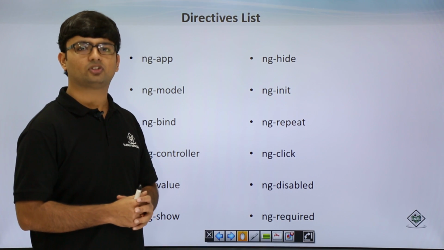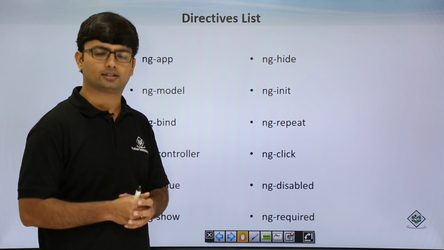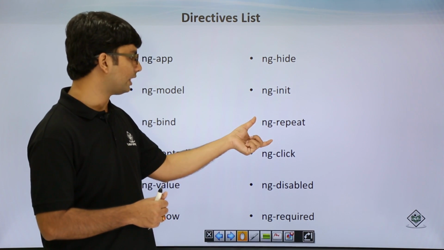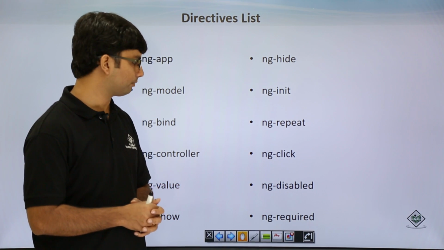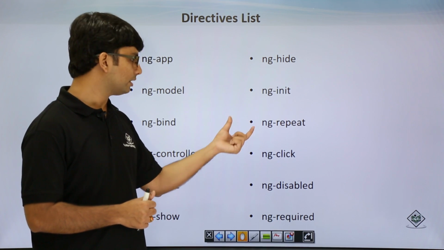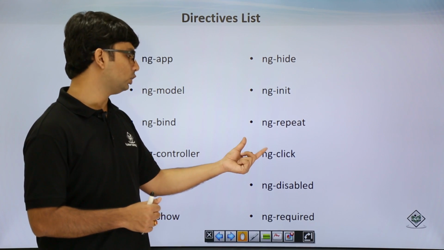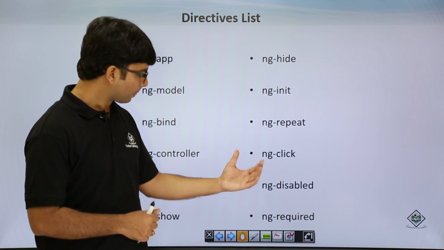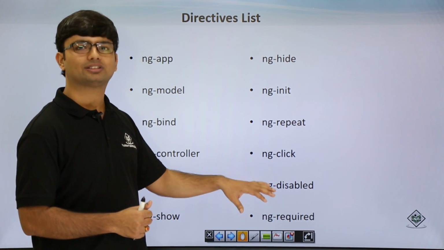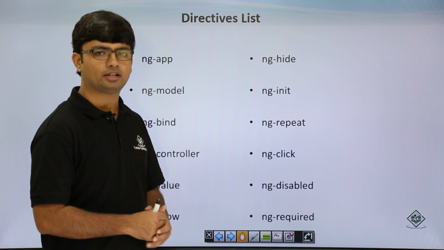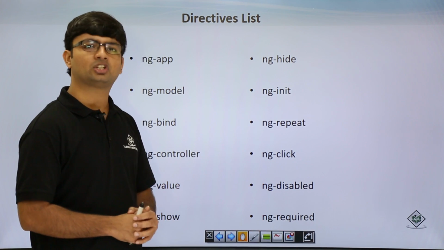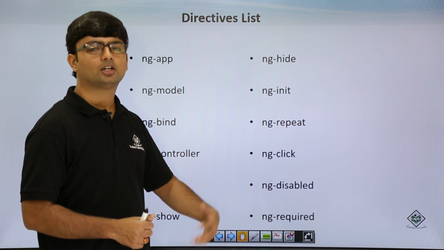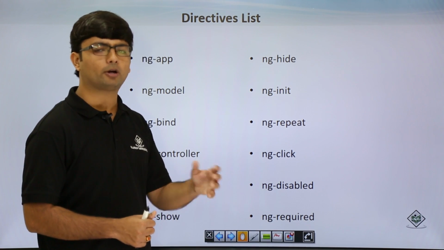ngRepeat. This directive is used whenever we get data in bulk, or in any requirement where we want to use iterative statements. In that situation, we use the ngRepeat directive. ngClick is an event handler directive. Similarly, you have ngDblClick for double click and some more directives which deal with particular events. ngDisabled is used when you want to disable or enable something dynamically using AngularJS code. And ngRequired: these types of directives are used to provide validations. Like ngRequired, you will get others for format or for minimum or maximum length.